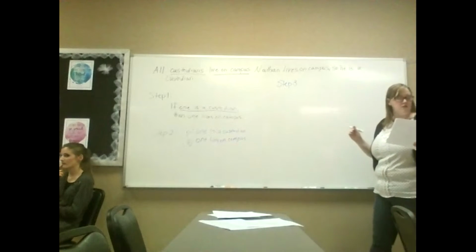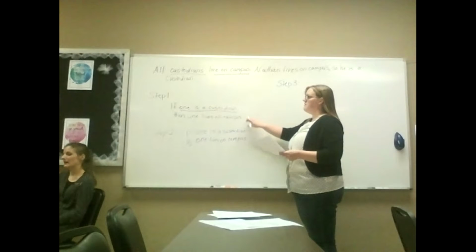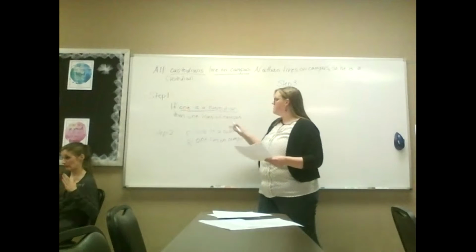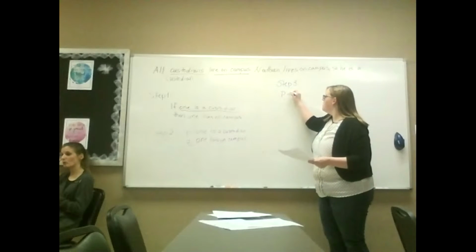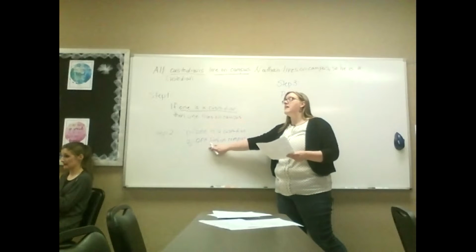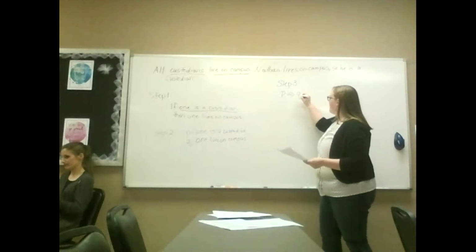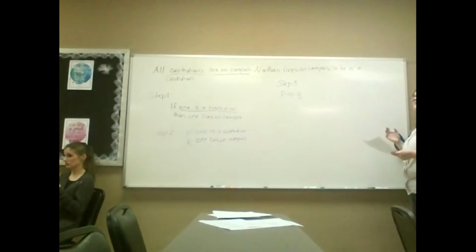All right, so Summer, that's you. Write the if-then solid fact statement using the variables decided upon in step 2. P implies Q. Because here, P is one is a custodian, and that is the if part. Since it has an if-then, we know it's a conditional, so we have the arrow. And then one lives on campus is our conclusion, and we said that was Q. So now this is our solid fact written as a conditional using variables.